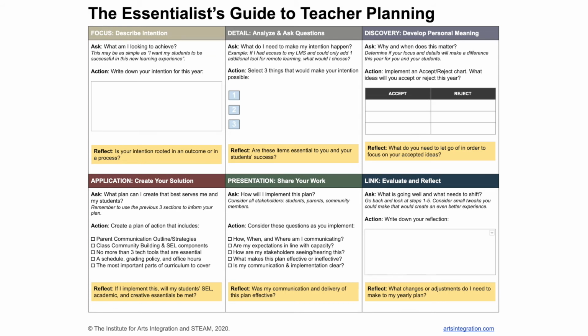So go back and look at steps 1 through 5, and then think about small tweaks that you could make that would make this an even better experience for the next time that we have to do it, and then write that down. So when we're thinking about small tweaks, okay, I'll give you a practical example. When we first started our Arts Integration Certification Program, it looked very different than what it looks like now. We started with 45-minute lessons. And there were 6 of those in every sprint, and there were 6 sprints. So we were looking at 6 lessons times 6 sprints. That was 36 lessons at 45 minutes apiece.